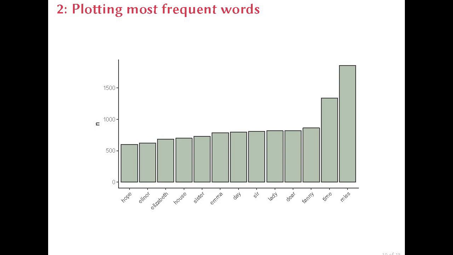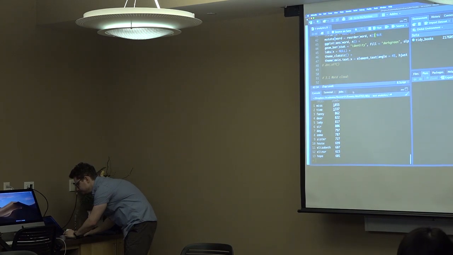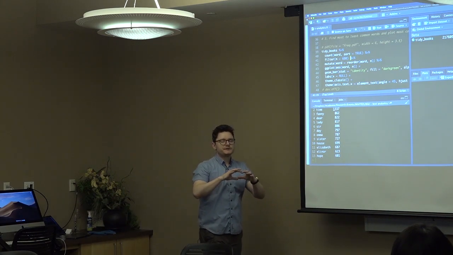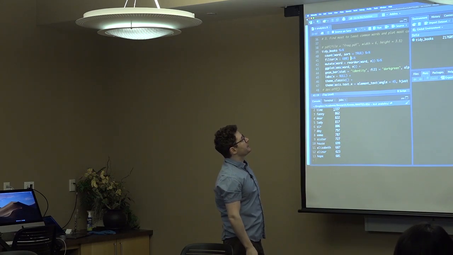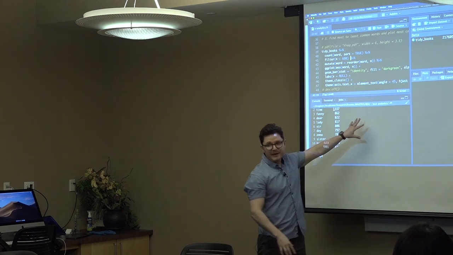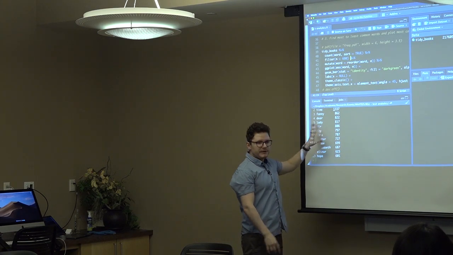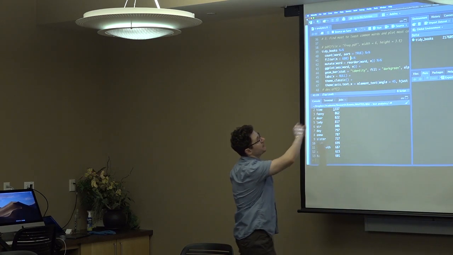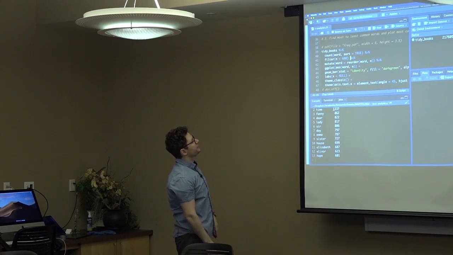Now, let me show you the actual code. If we're using RStudio, which is basically software that allows us to use R in a fancier way, it's way better than the typical editor that comes with R. So here you can see we have 4 panes, right? We have the script. This is where things will appear when you run them. This is where the figures will appear. And that's our environment, so all the variables that you create will appear there. So there's the tidy books at the top.